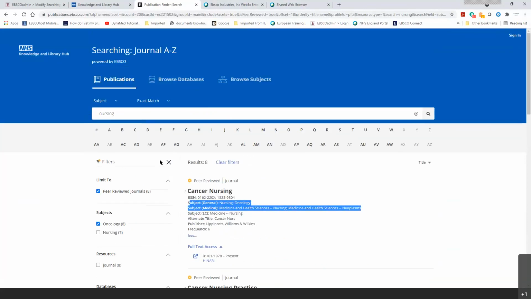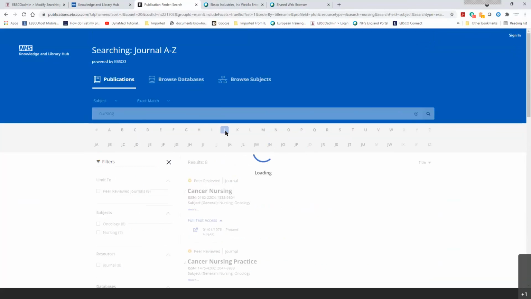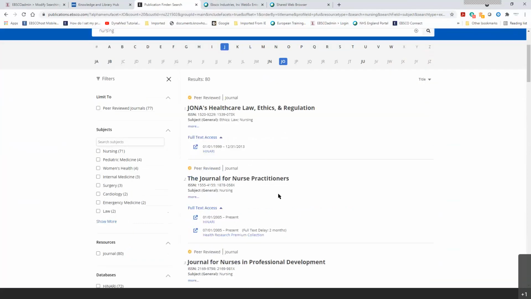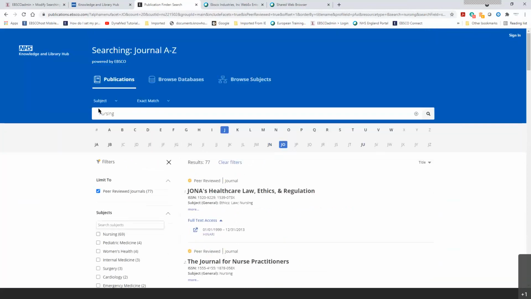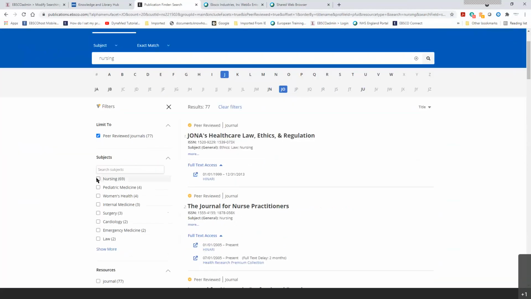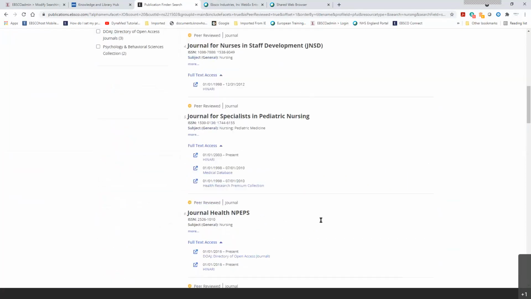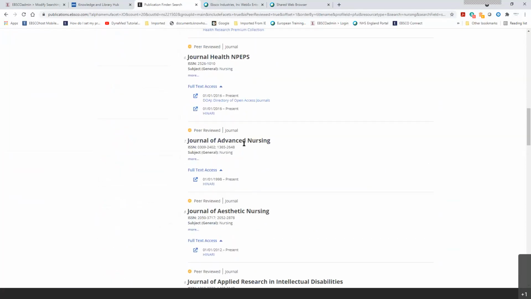Now, if you wanted to use the alphabetical listing, you can just click on, for example, J here, JO, and then we can choose again, filter by peer-reviewed content, nursing, and if you scroll down, we'll come to a journal such as the Journal of Advanced Nursing, which we're looking for here.